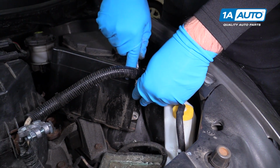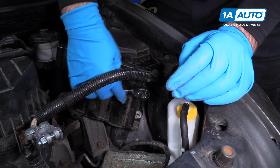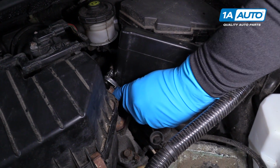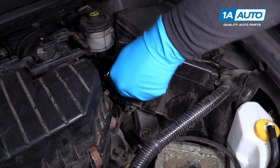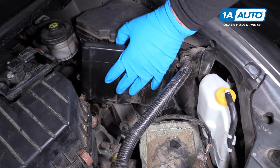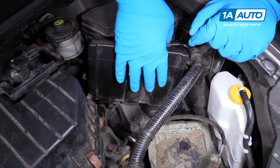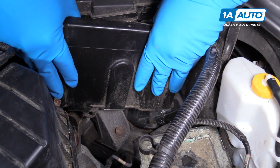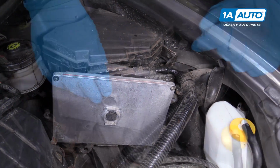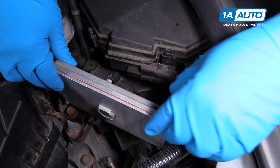I'll remove this one up here. Remove this 10mm bolt on the back side. There's a plastic cover on the ECU. It's got two little tabs here. If it's kind of loose, it'll pop right out. Slide the cover off. Then we're gonna just gently pull this over.